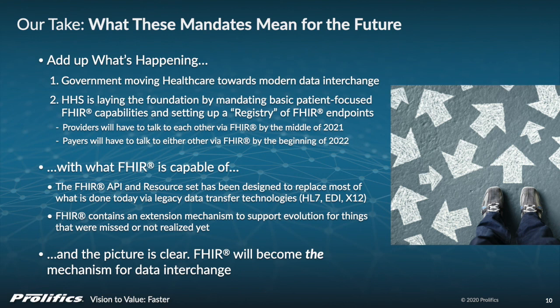Let's look at what the method for them talking to each other is capable of. If you dig into FHIR, FHIR has been designed to replace everything that's being done now in terms of data transfer technologies, everything that's done locally with HL7, everything that's done remotely with EDI and X12. It's pretty much all there, and they've built an extension mechanism into FHIR R4 so that they'll be able to add support for things that they didn't think of, or things they missed, or situations that they hadn't realized yet. And if you add all that up, pretty much what you're looking at is that over time, FHIR will become the de facto mechanism for how healthcare data is interchanged.